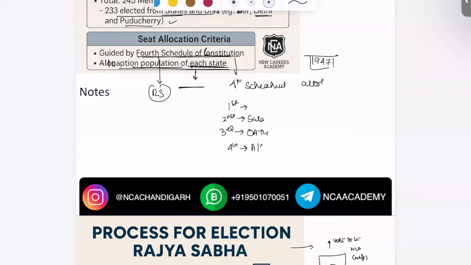Allocation of seats in Rajya Sabha. Remember four things for now. What is the first? The name of India, states and everything. What's the second one? Salaries. If only I take salary, then I'll take an oath. Third is my oath. What is my fourth? Allocation of seats in Rajya Sabha. Is that clear? According to the population.